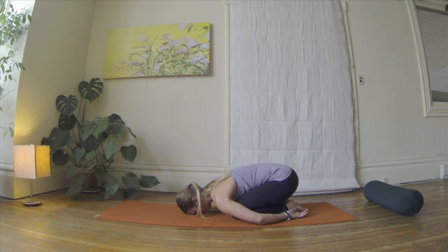So start to let go of the past and the future, and we'll start to bring our awareness onto the present moment by starting to follow our breath. So following every inhale, following every exhale. We'll try to stay at that point of just observing the flow of breath, not judging it as good or bad.